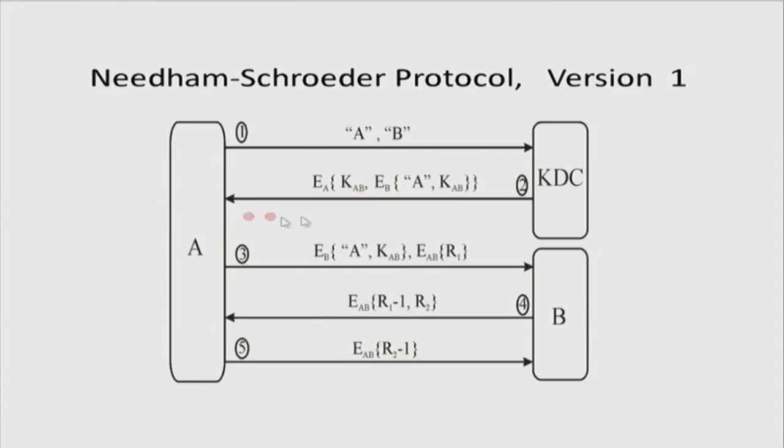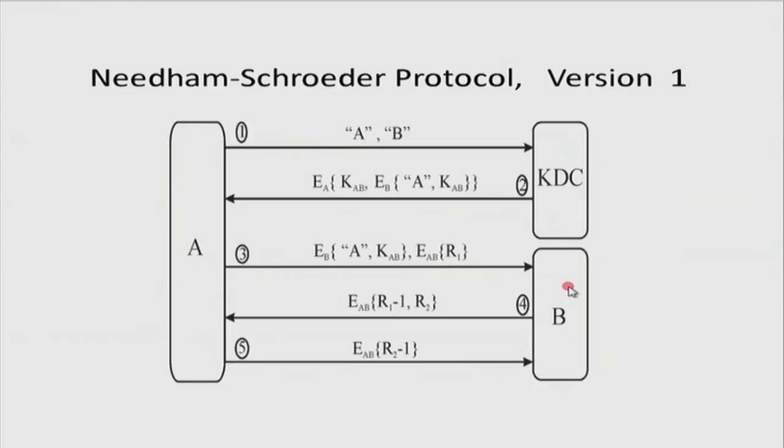So then what A does, after he's retrieved this, he simply forwards that ticket. And then he says he wants to challenge B. Both have to challenge each other. So he challenges B and says, here, I am generating a fresh nonce. The word fresh is very important so that there's no replay. I'm generating a fresh nonce R1 and I'm encrypting it with the session key. I'm sending it to you.